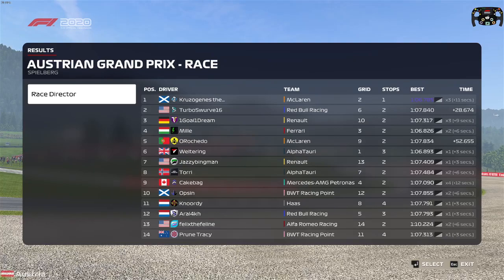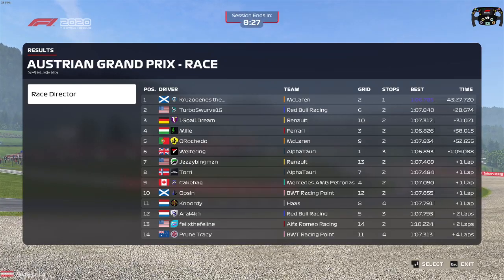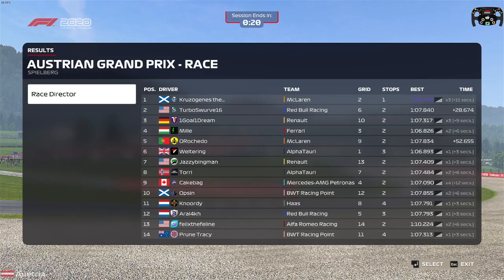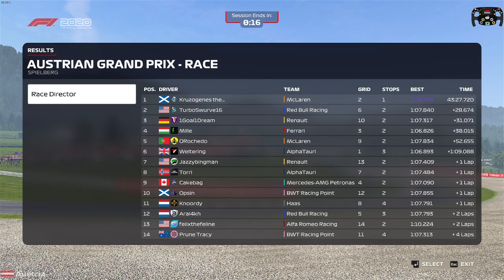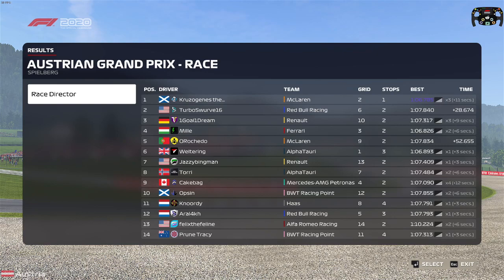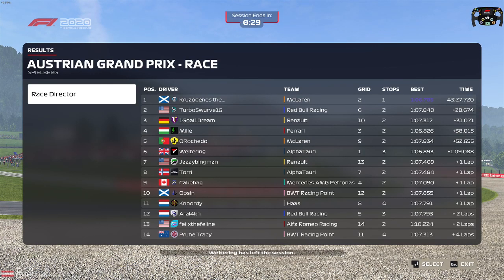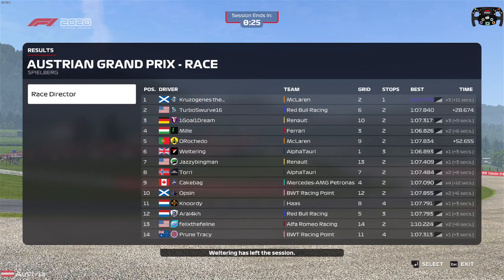And here is your final classification for Austria, as apparently the sun has come out after the checkered flag. We have Trudeau taking the win by a long way. Turbo Swerve and One Dream rounding out the podium. Mill, Trado, Weltering, Dazzy Bin Man, Tori, H-Bad and Opsin round out the top 10. With Nordi, Aralak and Fearless the Feline rounding out our finishers. Prune Tracy does get classified in this race, and so all 14 cars are credited with a race finish.